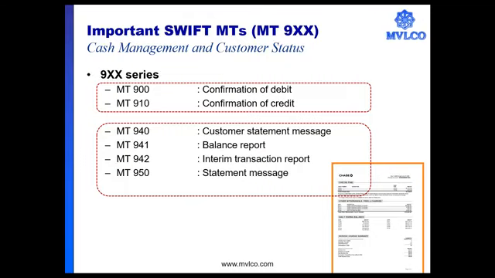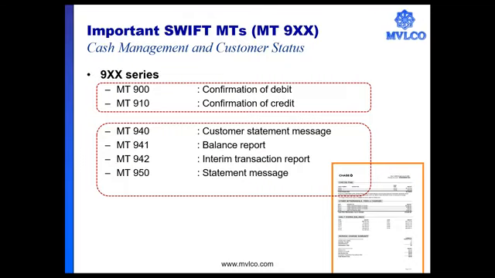Then what is the difference between a 940 and a 950? Let's understand that also briefly before we move forward. Now when a 940 message is created, it is created by an account servicing institution, which means it is created by the bank holding an account, and it is sent to a party which could be other than the account owner. Let's take an example. If a bank called Jumbo Bank, a Gold Bank, has an account of a company called Jumbo, if the bank sends this statement to Jumbo, Jumbo is the account owner. Jumbo should receive MT950. In other words, an account owner would receive from his bank a statement in form MT950.